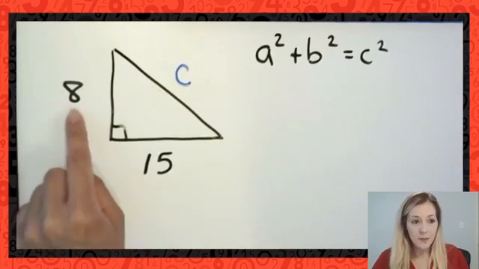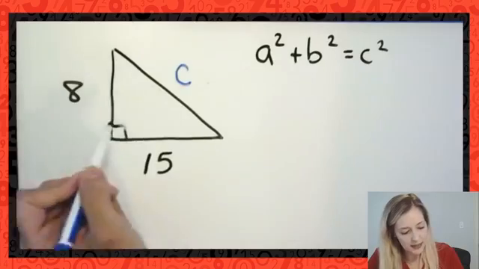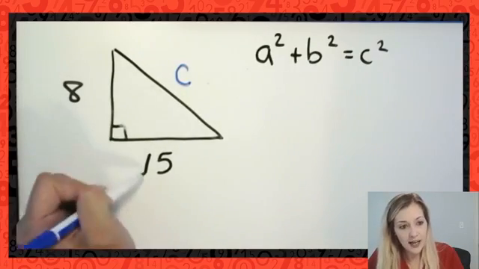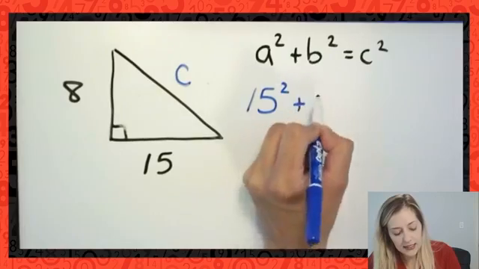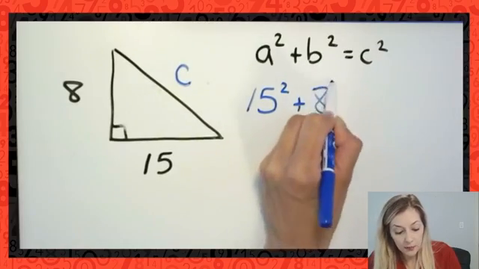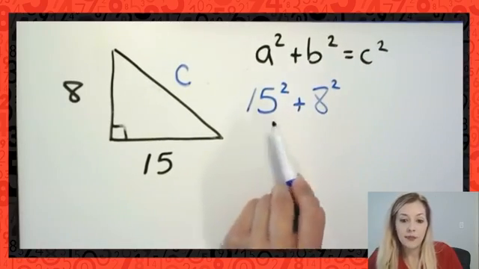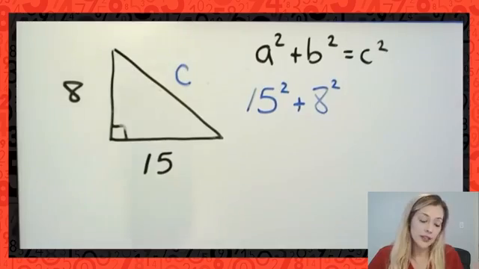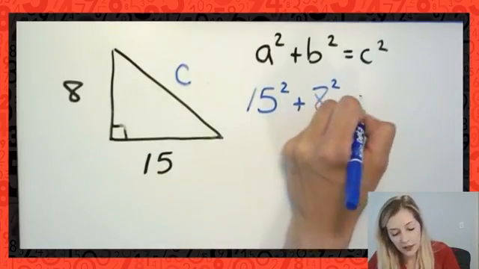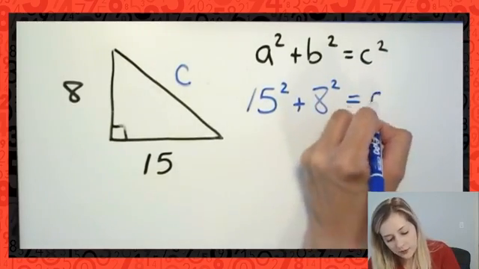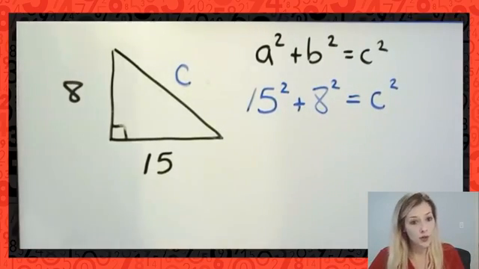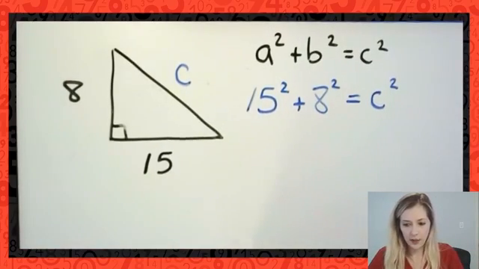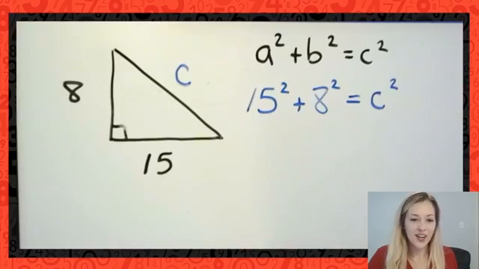I can say that 8, just for fun, I'm going to mix it up, is actually my b and 15 is actually my a. And what I want to show you is that it doesn't matter because I'm just adding them up. And if you have explored addition in depth, the order will not matter here. So to find my c, I need to find the sum of these two squares, which we found earlier in our review. Thank you, you guys are helping me out.